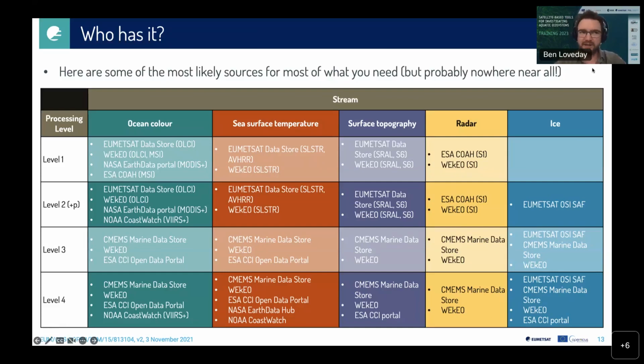There are another 30, 40, maybe significantly more portals that I am not aware of for you to access data that has more of a regional focus. I freely admit that most of my perspective here is quite global in nature, but the Copernicus Marine Service, for example, offers products that are relevant for given areas: the Iberian Peninsula, the Baltic Sea, the Arctic region, the Atlantic, and other service providers, some of which I've not listed here, also offer more spatially refined or more focused products for working in a given region.